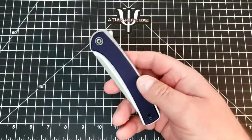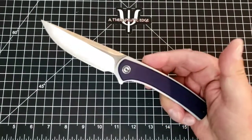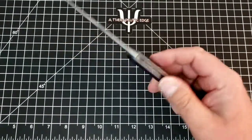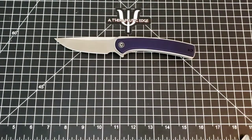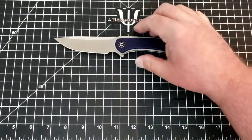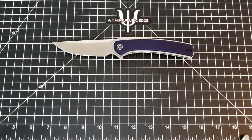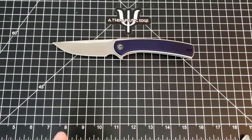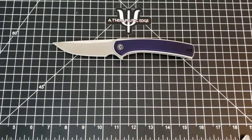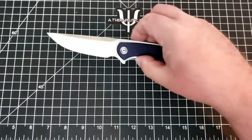So what's it like to carry it? Well, for me, it's easy. It fits my pockets exceptionally well. It is beautiful to look at. It is very, very functional. I, again, because of our situation, have not been able to use it in the same way I would normally. But I can tell you that from carrying it around in my daily life that does exist as it is, this thing has done everything I have asked of it, and it has done it with not only style but grace. It is marvelous for packages. It is marvelous for all of your basic EDC needs, and I just really, really like it.